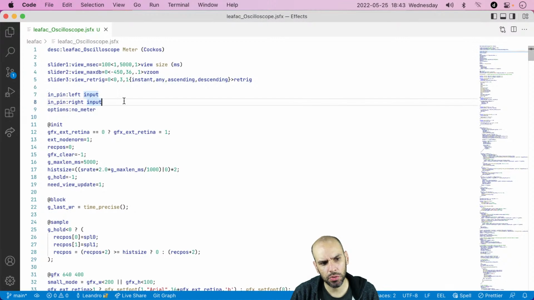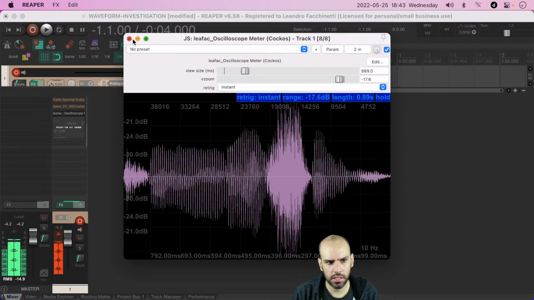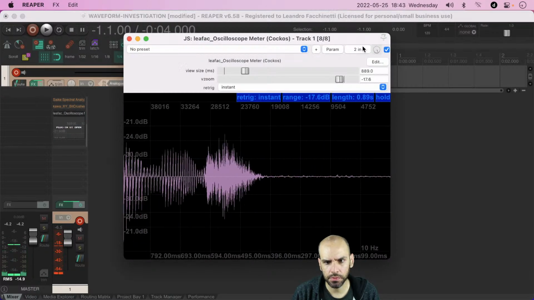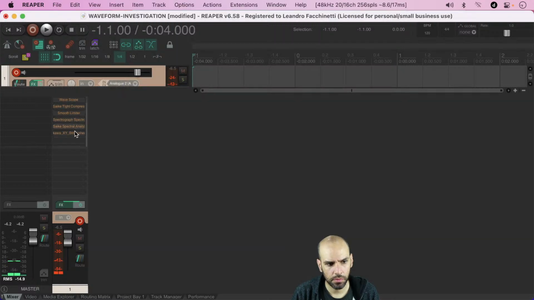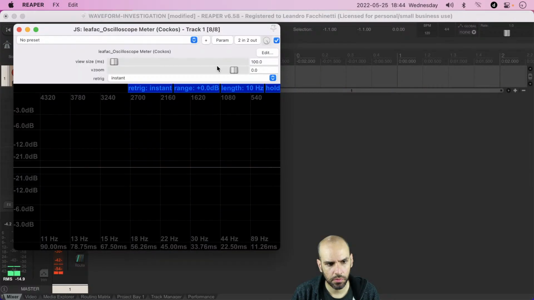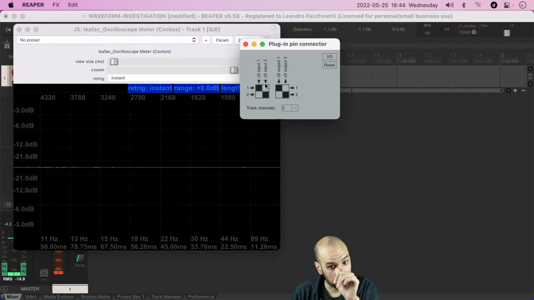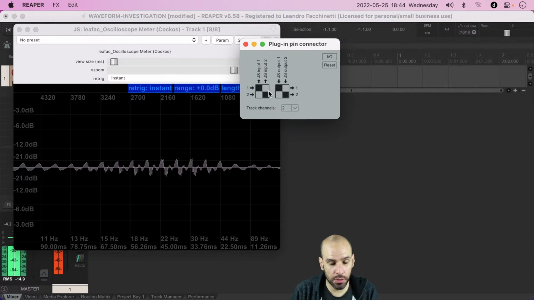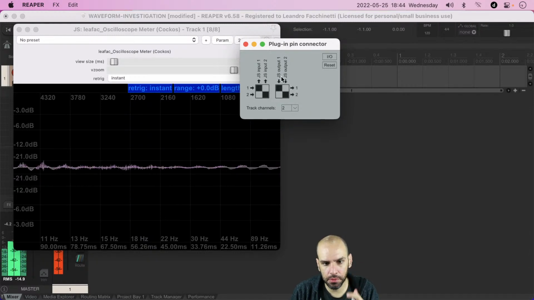We tend to not do this. We tend to just go with the default. If you don't have these pins, then the effect is just going to listen for any number of channels. Like this, and it will be default names, JS input, JS output. And it will listen for any number of channels, and it will not affect the audio in any way. As long as we don't write to the samples, it's not going to affect the audio.